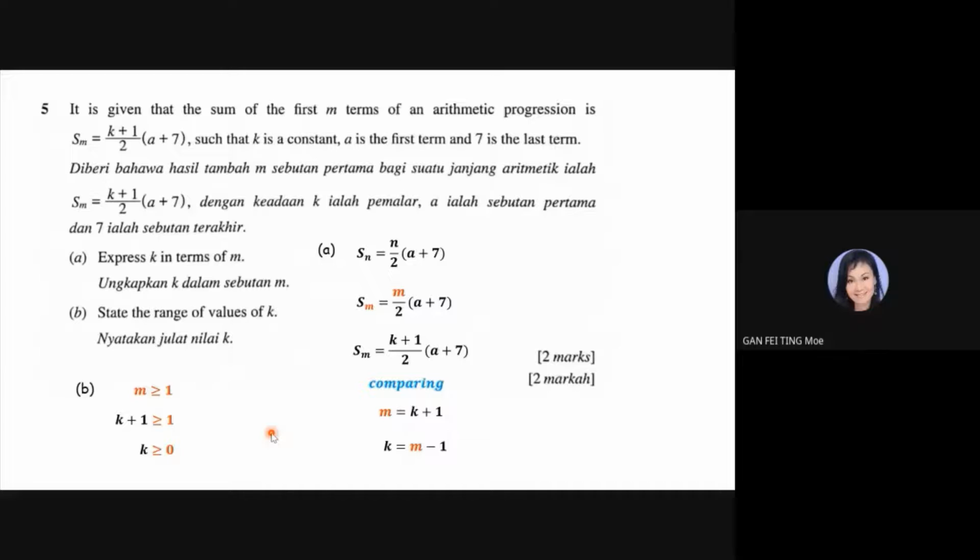So if you have a problem, you may jot down notes and then discuss with your friend or with your teacher, right? Now this is another question. When you look into this question, my goodness, 4 marks. And I have A and B. Oh, bravo, I can score already. It's a routine question. It's easy. But when you say it's easy, it depends on how good you are in mastering the formula.